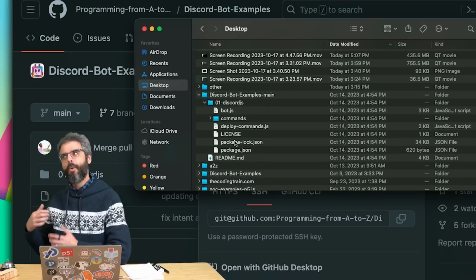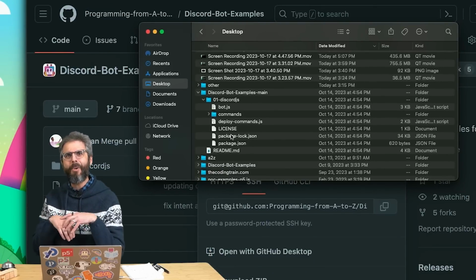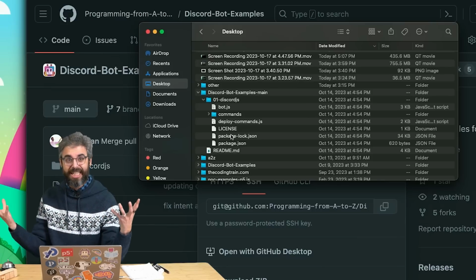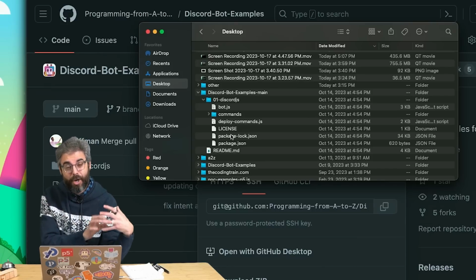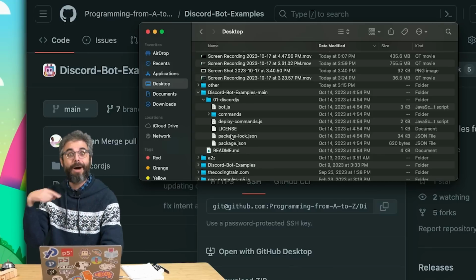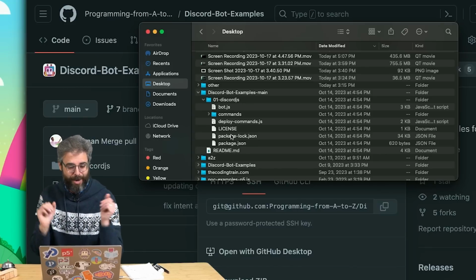That's important. When I publish this example to GitHub, I don't want to include all the node modules. It would make it a huge, giant thing to download. I just want my custom code, and the expectation is when you download it, or me in this case, I'm going to now install those packages. And that's what I'm trying to show you here.